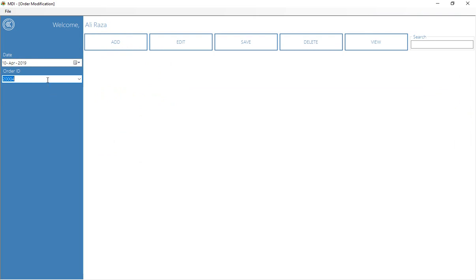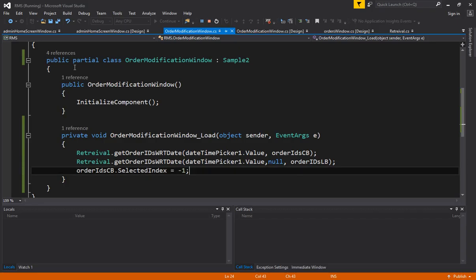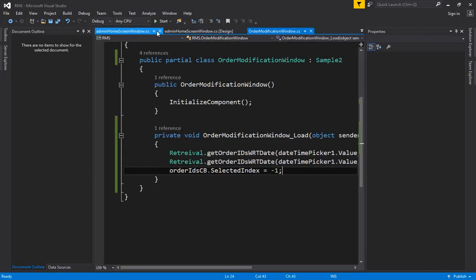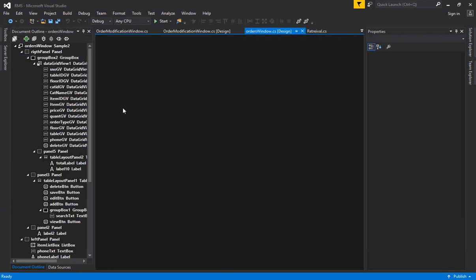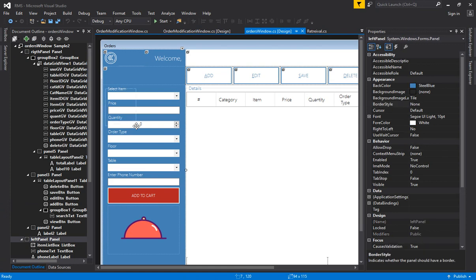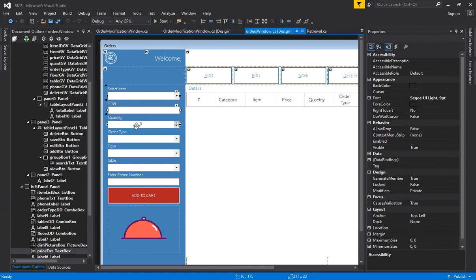So now what I will do, based on this order ID, I will select all their details in a grid view. Okay, and then I will go to my orders window. Let me show you. I will go to my orders window and I will simply pick up these three things to add more items. Okay, so I will do this in the later class because today I am running out of time. So hopefully you have understood and I have given you the path. So you can do it by yourself also. We'll continue it in later classes also.